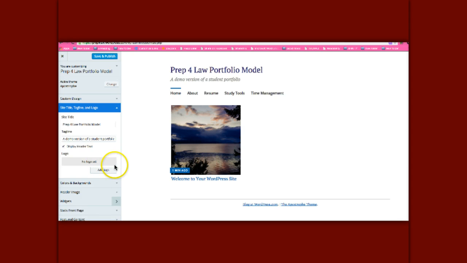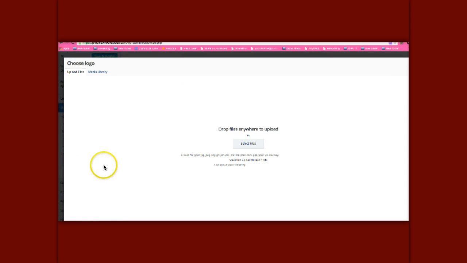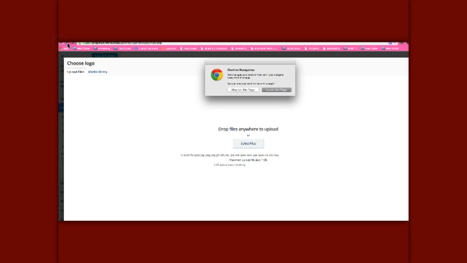In some cases, in some themes, you have the option of, for example, setting up a logo, and you essentially are adding an image that will appear in a preordained part of your site. And it doesn't actually have to be a logo, like a professional logo. It can be an image like a photograph, for example, a profile image. We won't worry about this option just yet, but if you feel like playing around with it, you can. Yes, I want to leave this page.